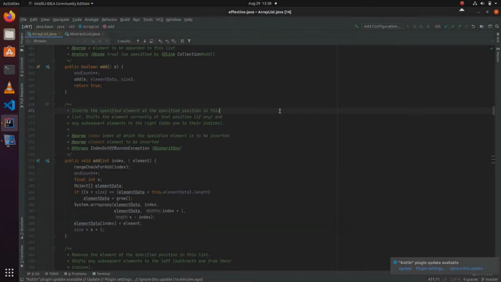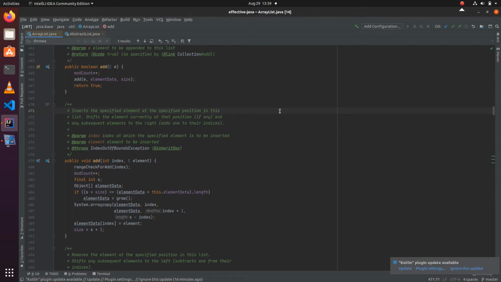Hello friends, today we'll look into another item from Effective Java. This is regarding documenting the exceptions thrown by APIs. As we saw in the previous items, our APIs can throw checked or unchecked exceptions. Whenever we throw an exception, we need to document those exceptions in the Javadoc. So Josh has dedicated a separate item for explaining documenting the exceptions. That says a lot about the importance of documenting the exceptions.